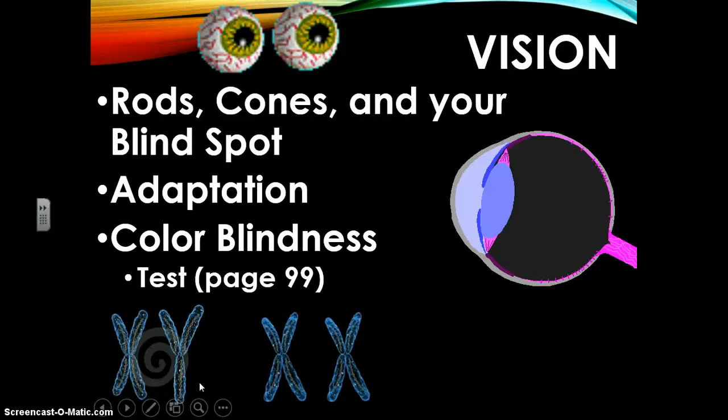And it's something you're born with. Now, if you think about it, who gave you the gene for color blindness? Well, there's only one person that could have. We know that the only person that can give us a Y chromosome is our dad, because he's the only one that has a Y. So the X chromosome that contains the deficient or recessive trait had to be given to us from our mothers. So if a male is colorblind, the reason for that is coming from the mom. Not to damage the relationships here or anything like that, but that's where it comes from.